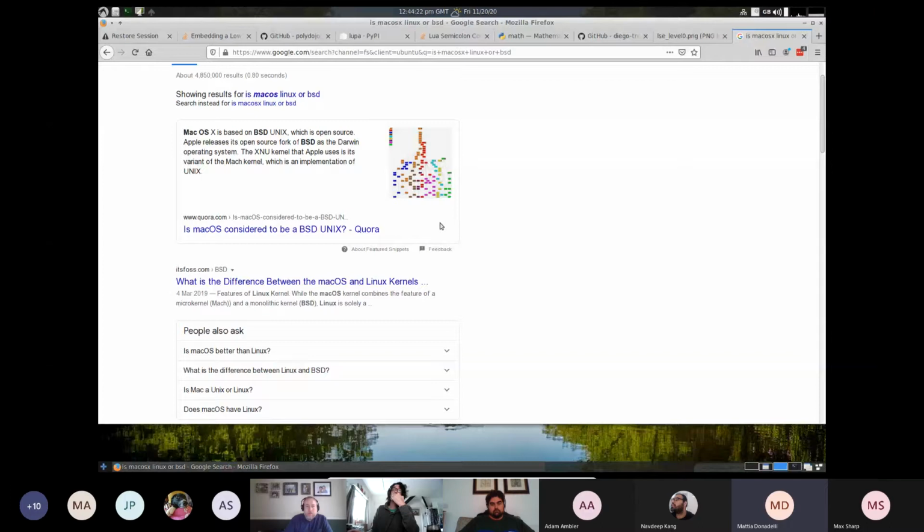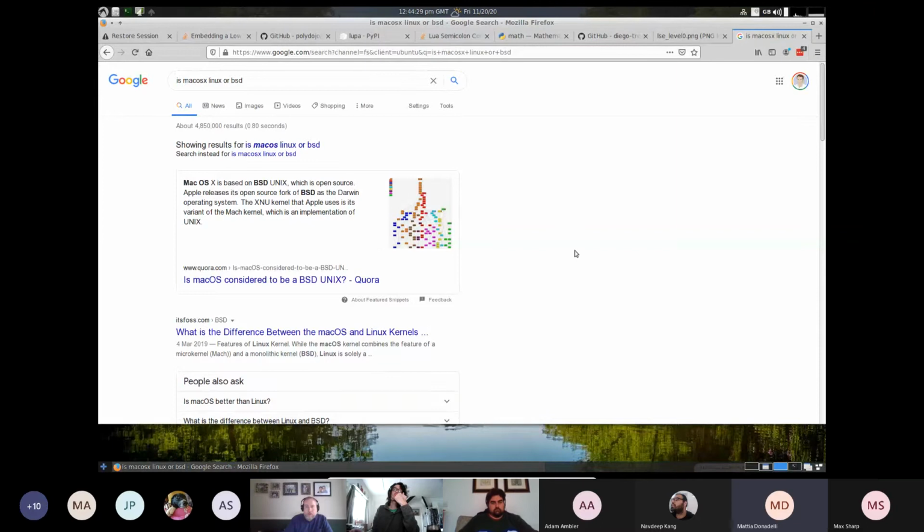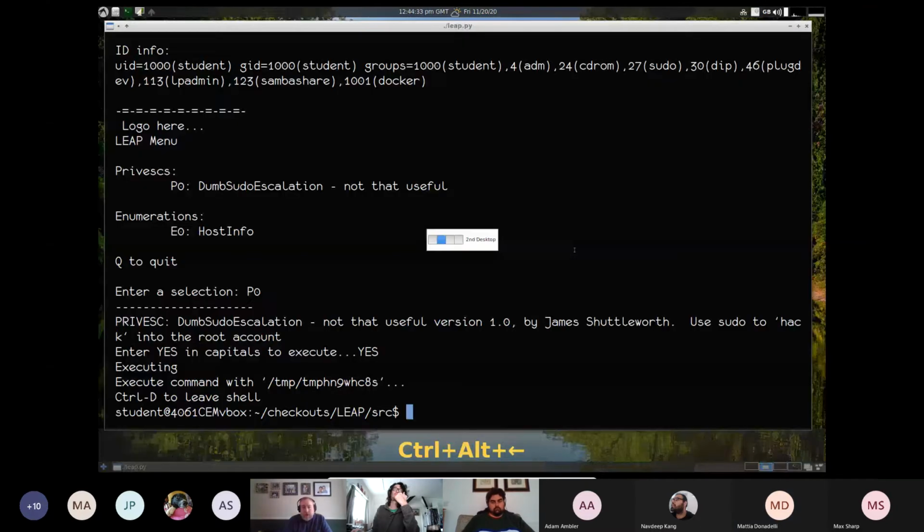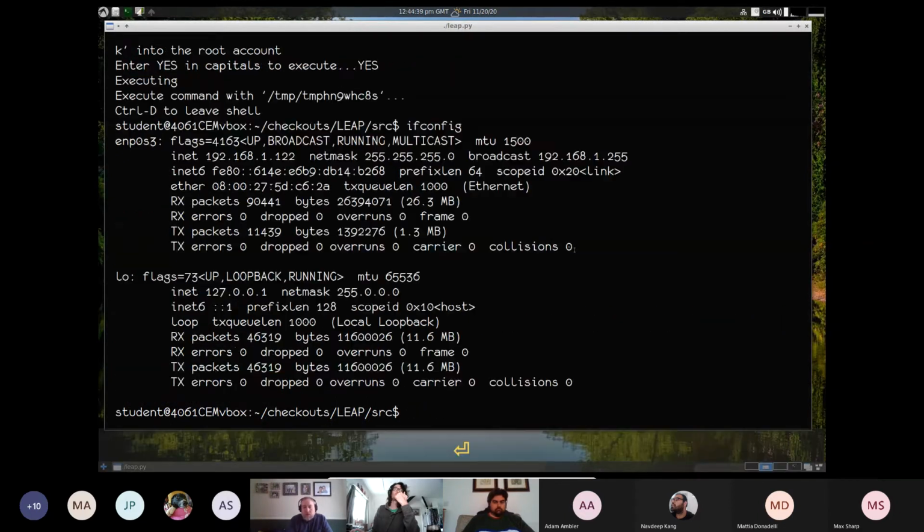Okay. I don't know if it's already been asked, but is the hardware enumeration valid as a topic? Absolutely. Yeah. Okay. So things about your network cards and stuff like that. So obviously you've got things like ifconfig, which is useful. So you can get some useful information from there.